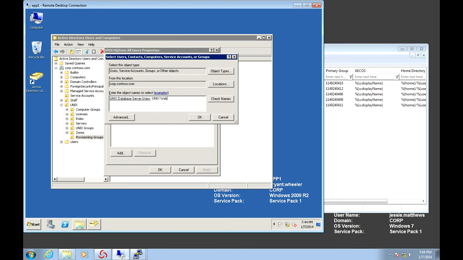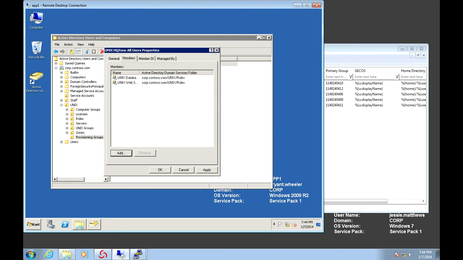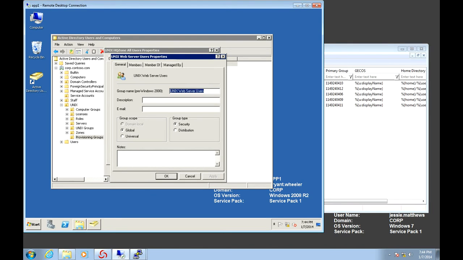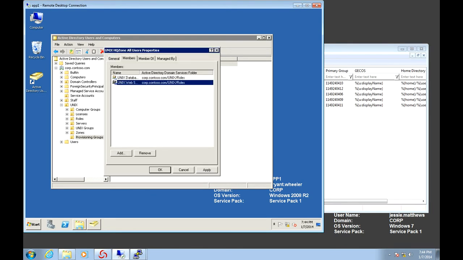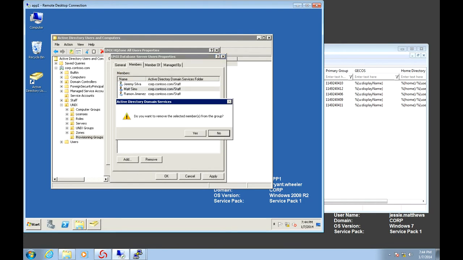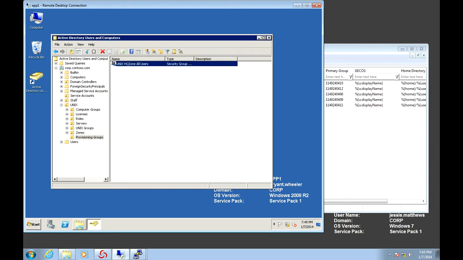I'm going to go ahead and add the object names, and this is going to be for users right here. Remember, our users already belong to those groups. So if I were to look at it, I have already Jeremy and all those guys that belong to those groups. Let's go ahead and fix something here. I guess our friends Doyle and probably Matt shouldn't be there. Okay, we've cleaned that up. And now we have our service account and we have our seeding group.